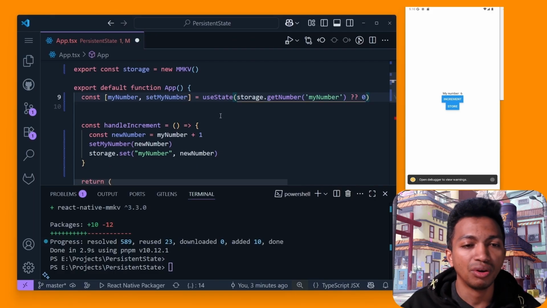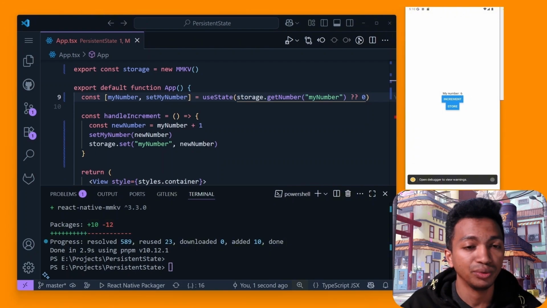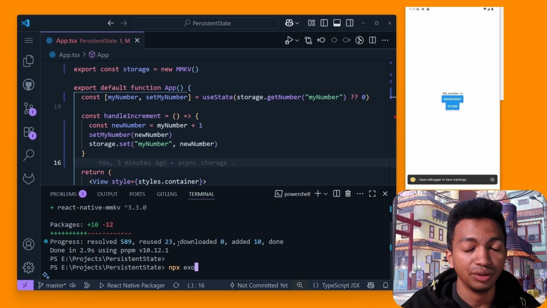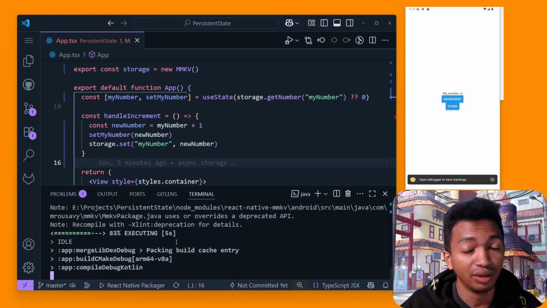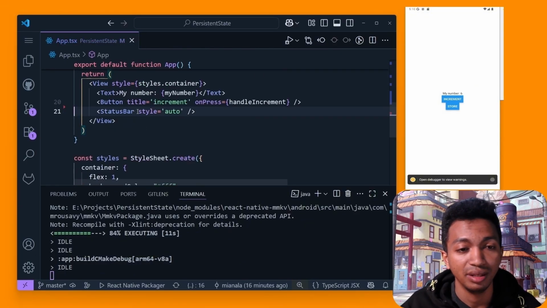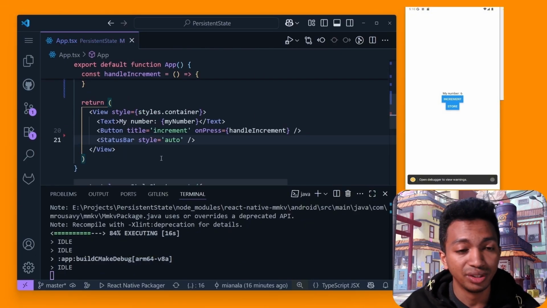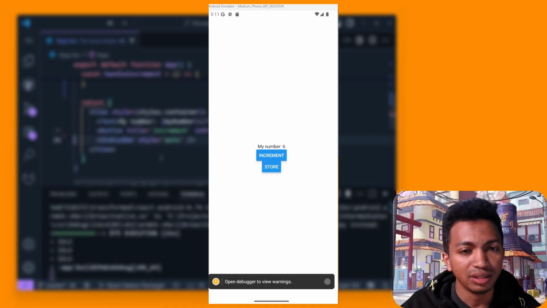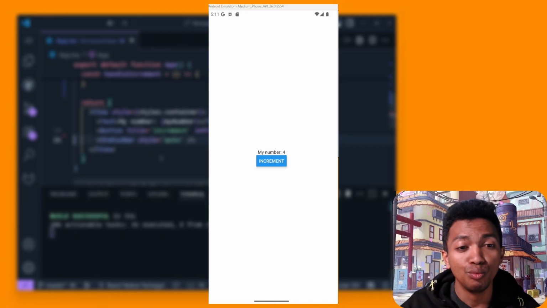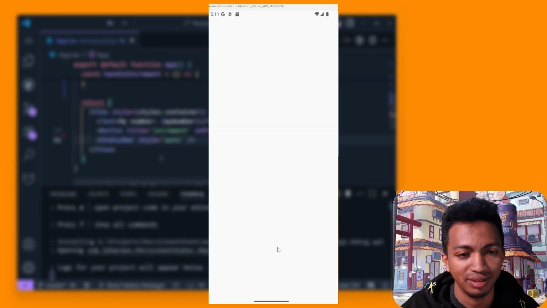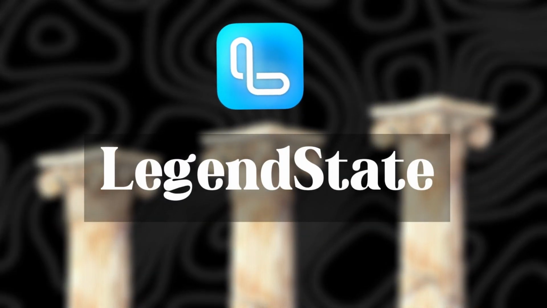Async storage works on all platforms, but MMKV doesn't. It doesn't support web, it doesn't work on Expo Go. It only works on Android and iOS for now. So you need to check the docs in case there's an update or you want to look for the details. Now let's test our new implementation with MMKV. Bada bing bada boom, yes, it works. It's great, awesome.